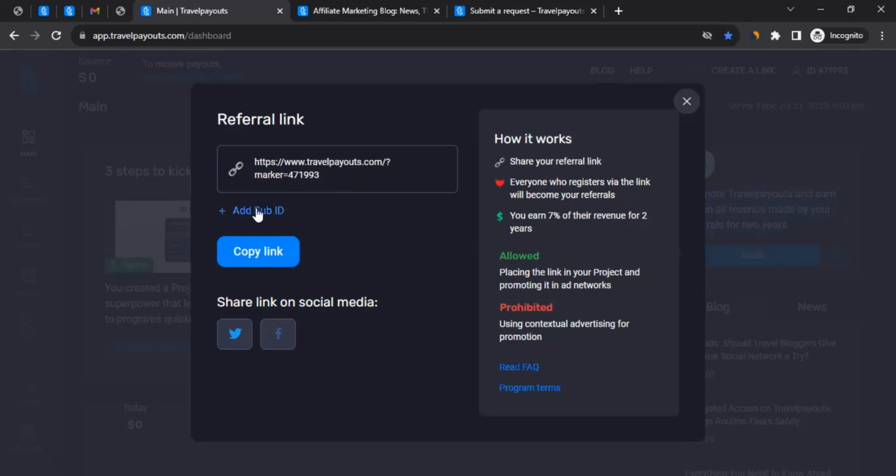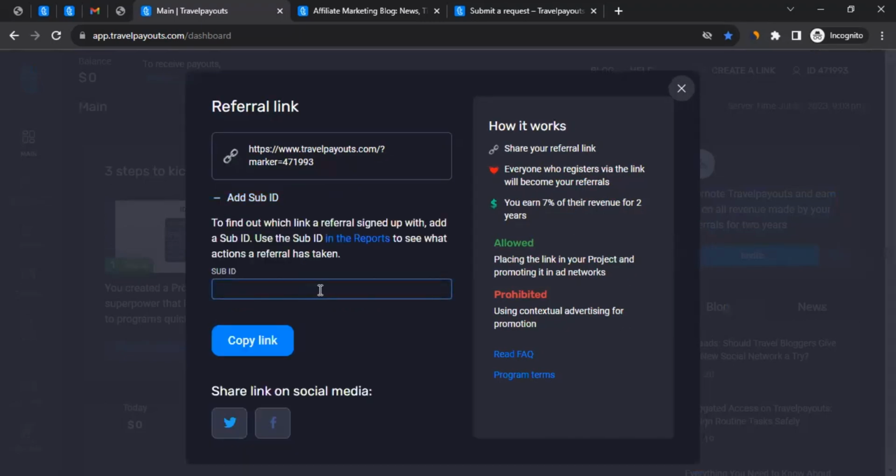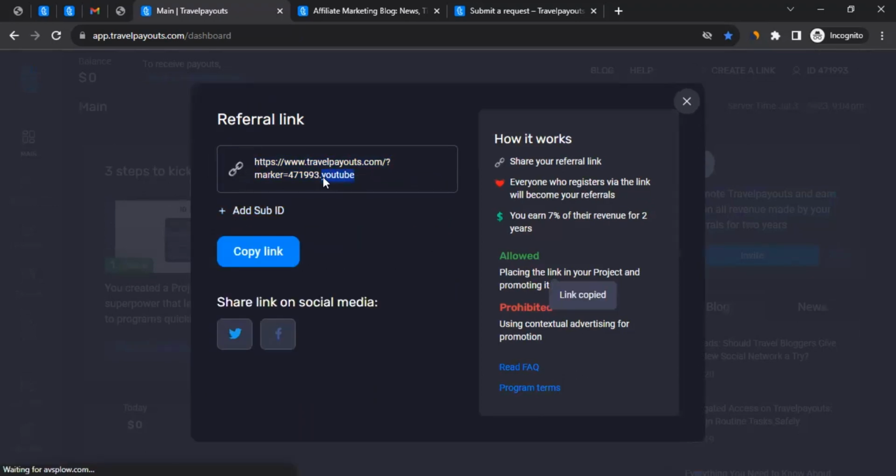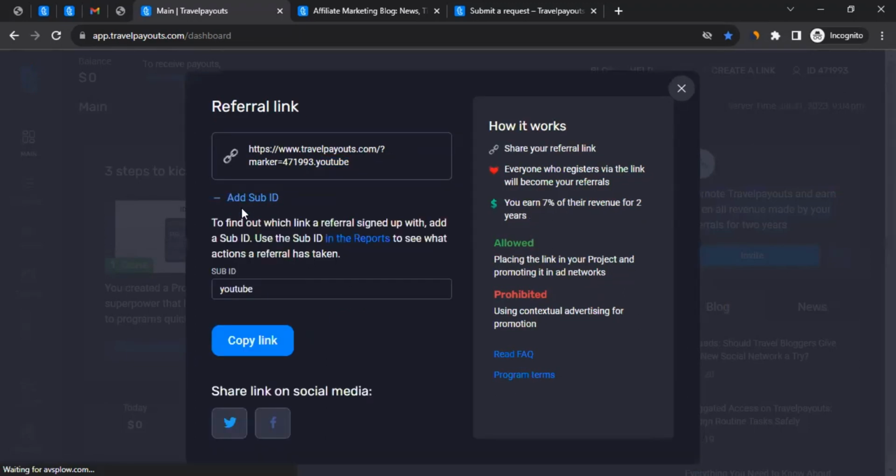And not just that, you can click on add sub ID, and you can also track it by unique sub IDs. For example, let's say I've got a website and a social media account, so I can add a sub ID like website, and observe, it got updated here. So this way, if I'm going to share this link on my website, and if I'm going to share this link on YouTube, whenever a referral comes, I could run a report and see from where exactly I'm getting more referrals. So if you want to track it this way, you could do it. And if you don't want to, just click on add sub ID, remove this part, and it should work.